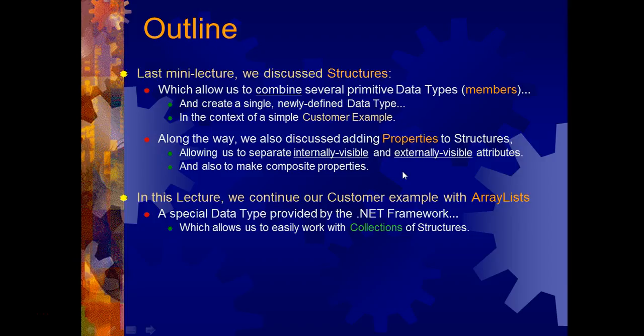So now we're going to do something a little bit more interesting. We're going to have an array not of strings, but an array of customers. So remember what a customer is. A customer has a first name, a last name, an age, and an email address. The first element in our array is going to be our first customer, with a first name, a last name, an age, and an email. And then the second customer and the third customer. It's going to be an array list, which just means that you can change the size of it more easily.